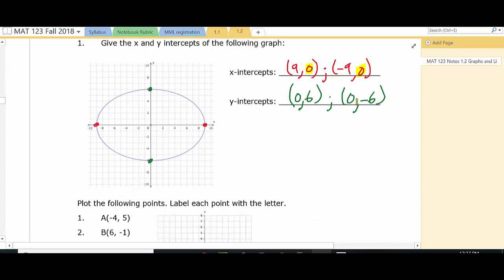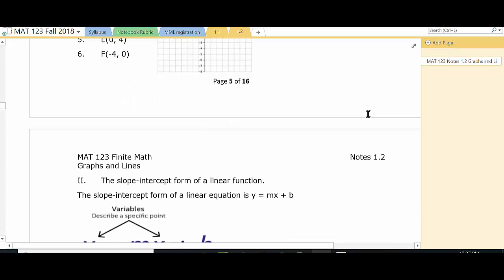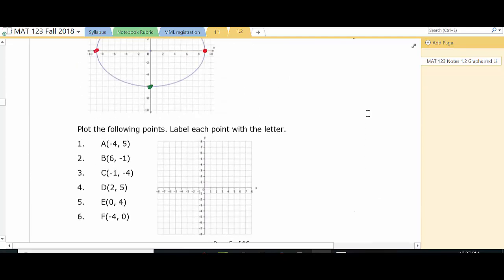All right. I'm not going to check you on this, but go ahead and plot the points and make sure that you know how to do that, because when you're doing graphing, you want to remember how to plot your points. And just put the letter by wherever that point is, so that you don't have just dots all over the place and I don't know which is which.